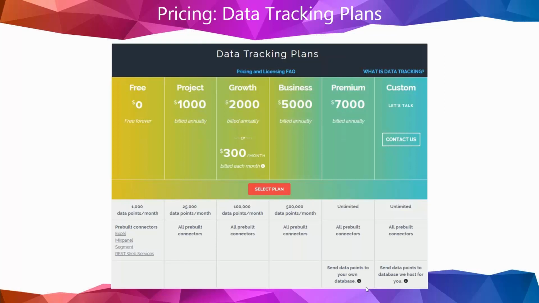We automate the process so that if you go over, you get emails, and we set it up so that you can't just be stuck not collecting data points. That doesn't happen, but just be aware that there are limits to each plan. And if you amortize this out over 12 months, it's not a lot of money for a lot of data points and a ton of value.